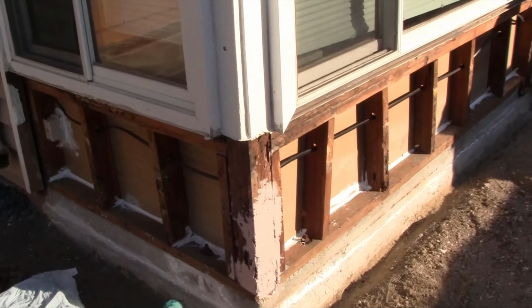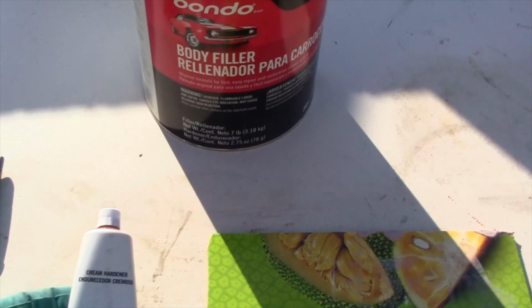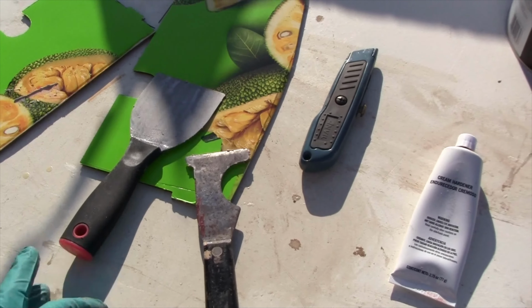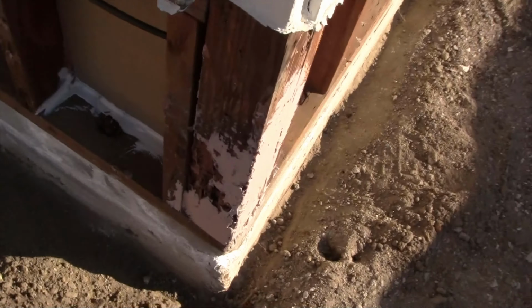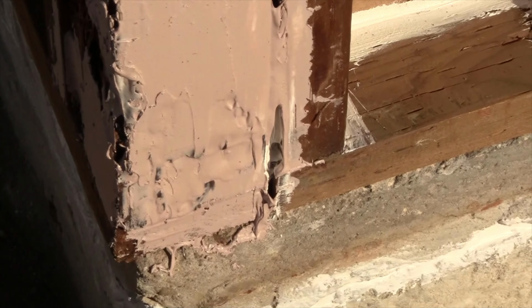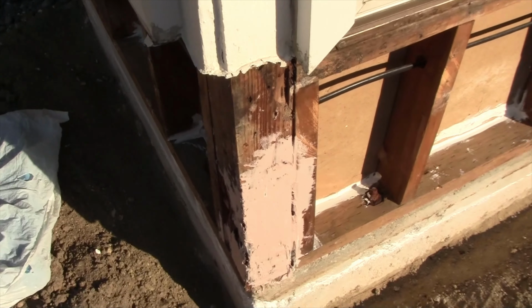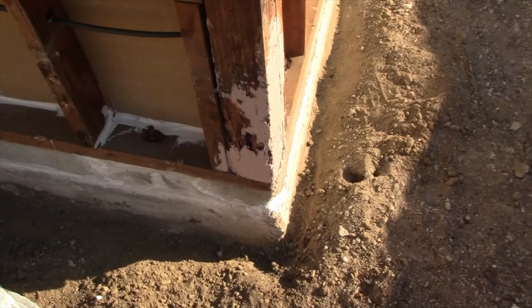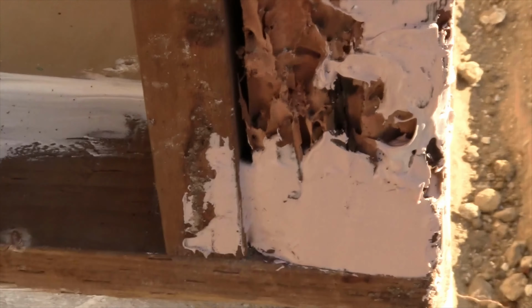Okay, so what I'm doing now is taking some Bondo, just regular Bondo with the hardener, and mixing it up with my putty knives. And I'm going over this termite-infested 4x4. This here is what it looks like before I did the treatment, and over here is what it's going to look like once everything is done. It's not the prettiest, and it's doing a little bit of structural work because the Bondo cures rock hard. But more importantly, it's making this area not inviting for future termites.